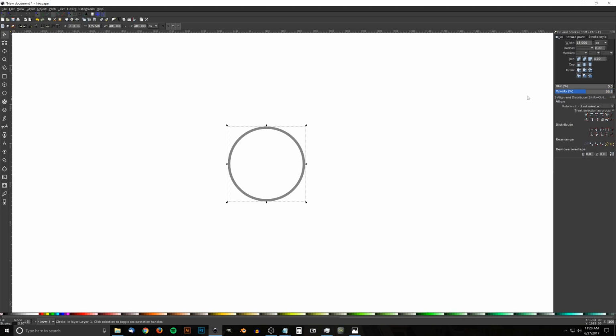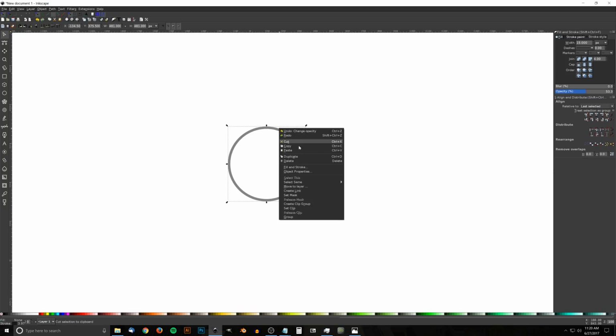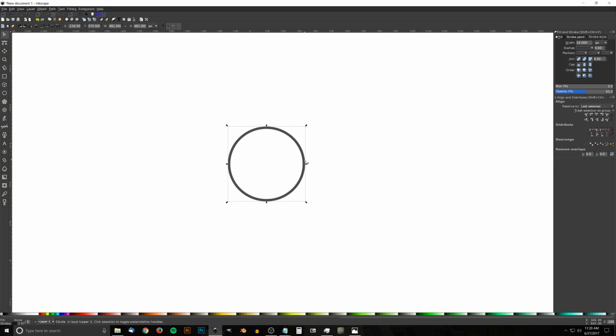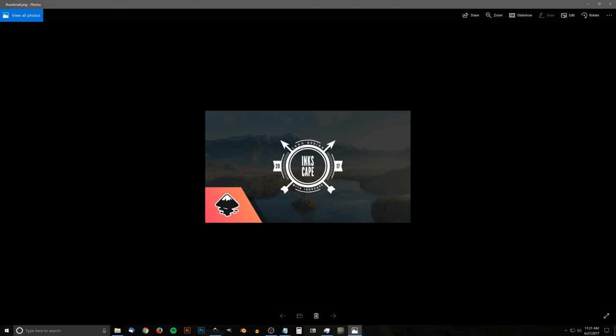And what I'm going to do now is duplicate this circle. I'm just going to right click it and go to duplicate. And then before I do what I'm going to do next, we just want to come up here and make sure we have this box unchecked that says when scaling objects, scale the stroke width by the same proportion. We want that turned off. So if that's checked, go ahead and uncheck that. So now that we've done that, I'm just going to hold Control and Shift and click and drag to scale this one down a little bit. And I'll make this one about half the size, so I'll try 7.5. That's pretty good. I'll hold Control and Shift, and I'm just going to scale that up a little more. That looks pretty good. So what I'm going to create next are the arrows.